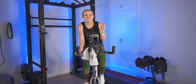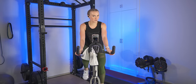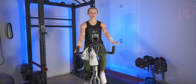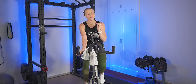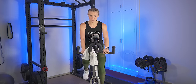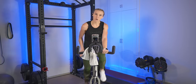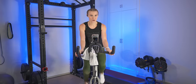We are running right around the mid-60s for our RPM right now, and we are going to pick it up into the mid-70s shortly. But before we do, let's add one more up to a six — just getting a bit heavier. Let's talk about form: head is up, shoulders down away from your ears, keeping your core engaged. You have a light grip on your handlebars — do not over-grip. Feet are flat, push down, pull up. Knees are coming straight out — not in, not out — straight ahead.